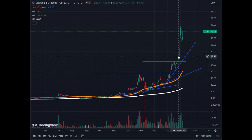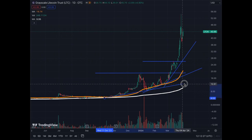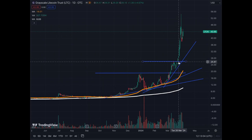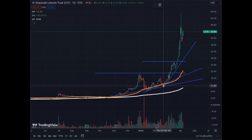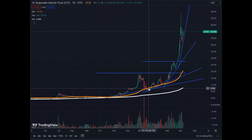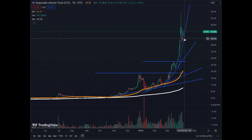We touched this trend line at the point that allowed us to draw it, and this trend line has also been respected so far. This one continues and this one also will continue — eventually on the way down they will become support levels. Now we have a very steep trend line, and we broke the $25 level and exploded from $25 all the way to $54. This is an exponential phase type of move. This creates another trend line, but it's kind of ridiculous because it's a straight line up — so this is an array of trend lines of an exponential asset.